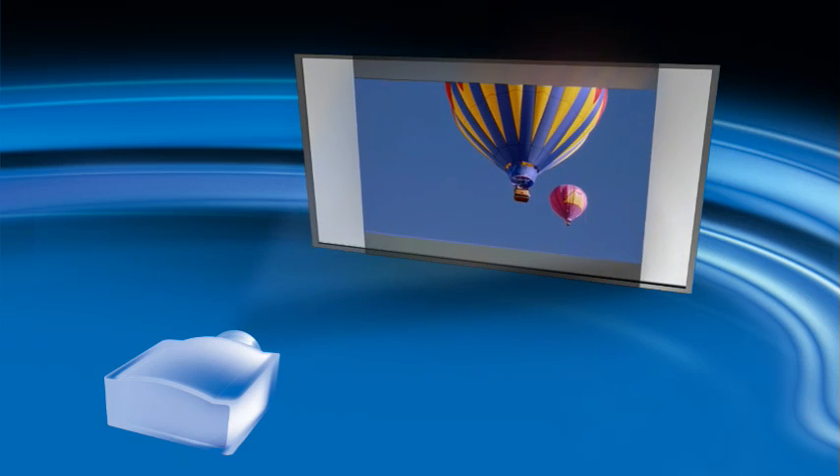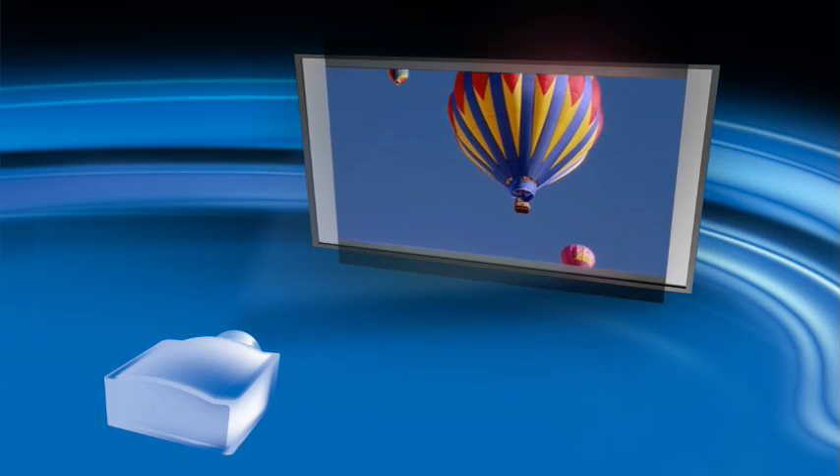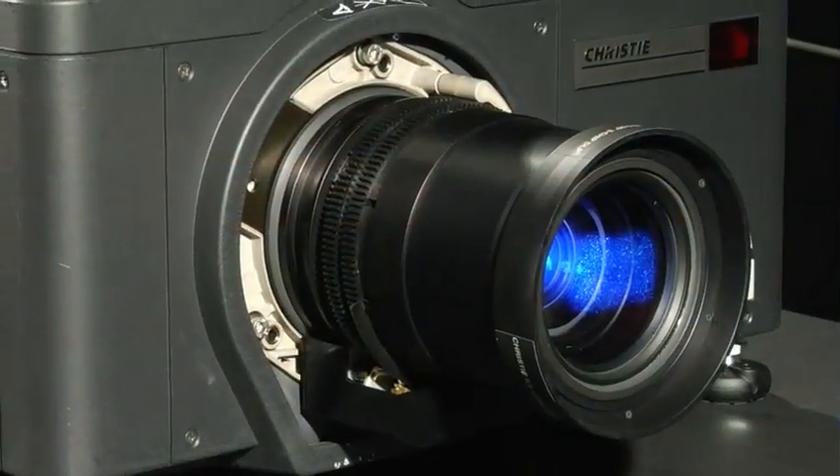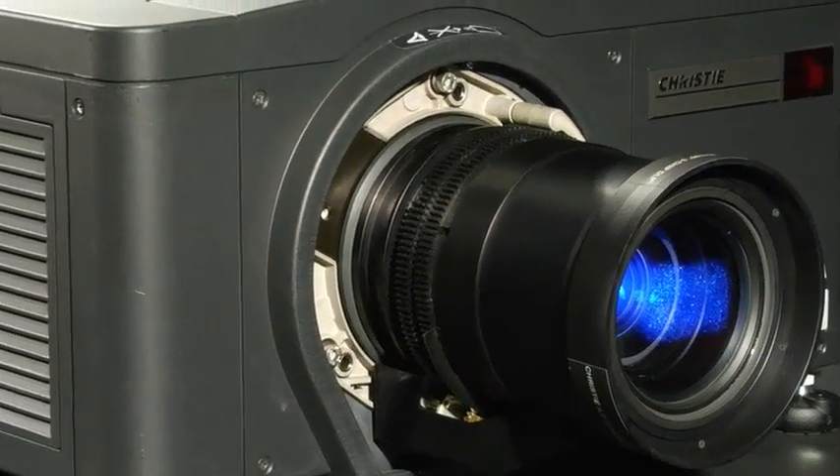In essence, if you had a 4x3 image, you can zoom it out to fill the screen, and then when another source comes in at 16x9, you can zoom in again to fill your screen accordingly. When you switch back to the 4x3 signal, the lens position will move right back — in fact, it's repeatable to within pixels. Intelligent lens system ILS is really what's required in the pro AV market space for this class of projector.